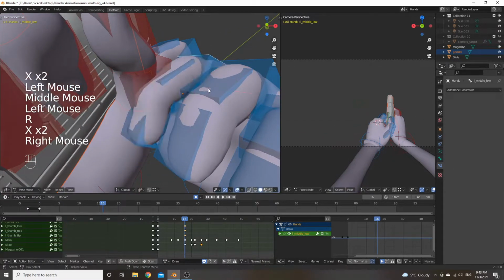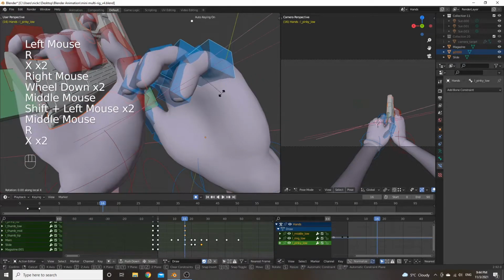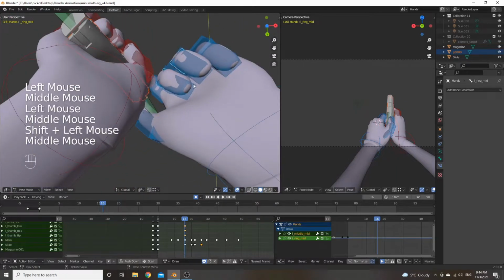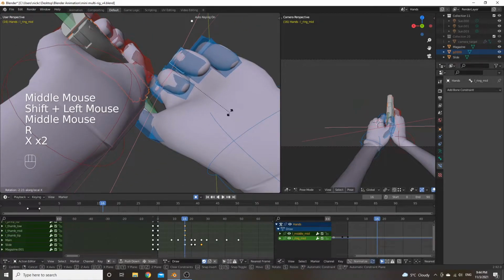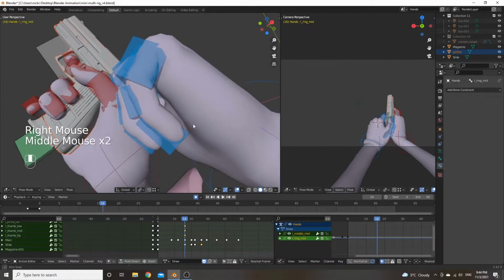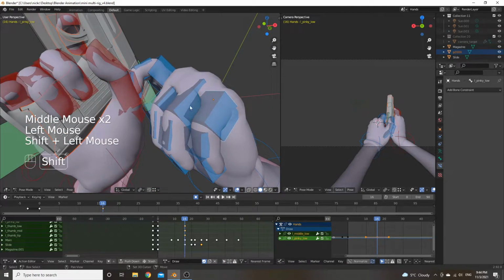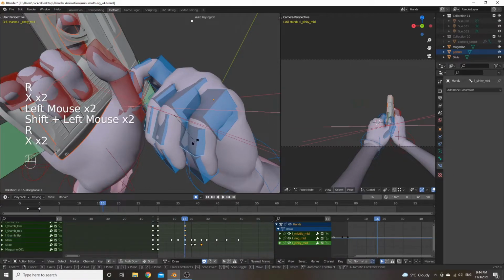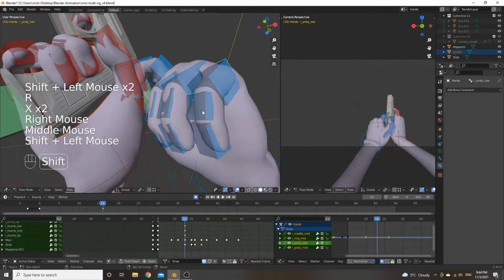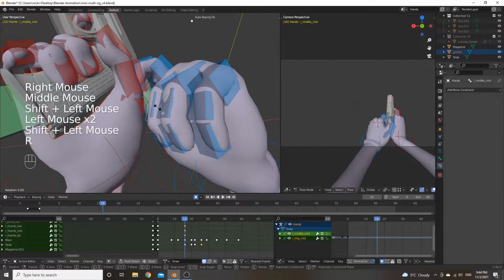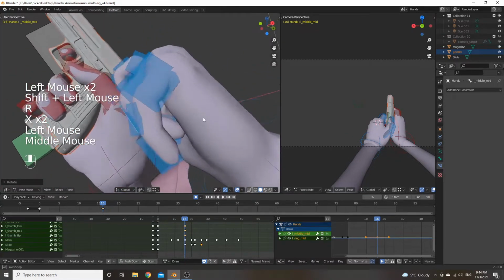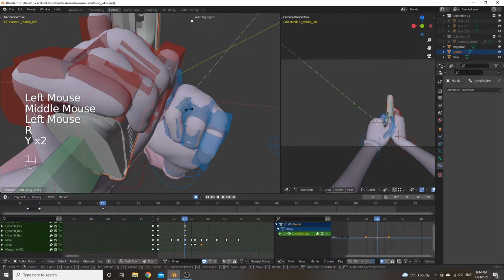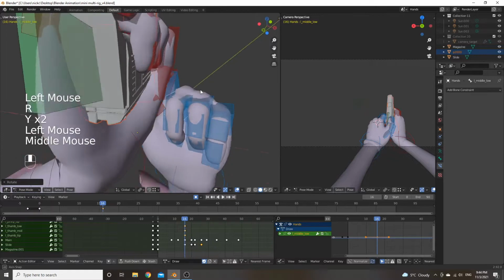All these fingers are out of the way. Just going to put this down. Oops, went a little too far. Pull those in. And this is kind of weird, so we're going to rotate it back.